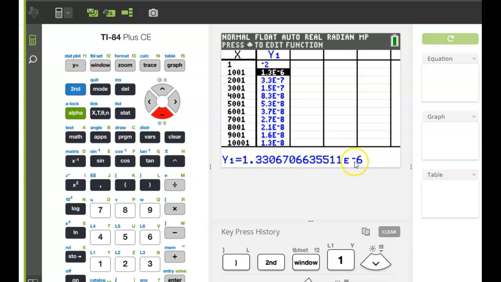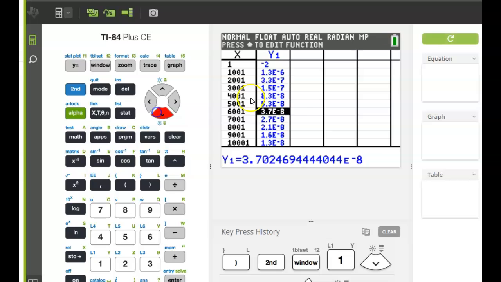Actually, I take that back. Scientific notation. Notice how it's a negative? So you also have to know how to read your calculator. You should be able to look at this and see this is 1.33 e to the negative 6. That's like saying it's the scientific notation, and this decimal is moving 6 spots to the left because it's negative, which that number is very, very small.